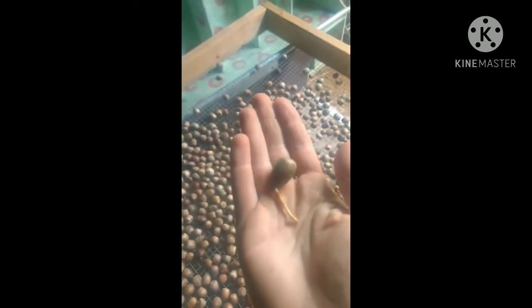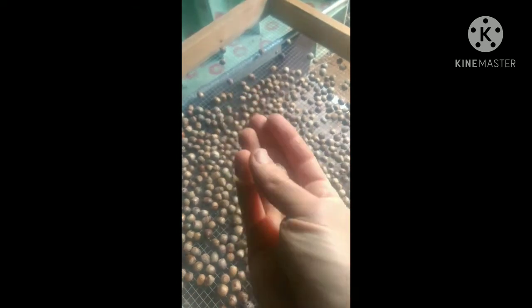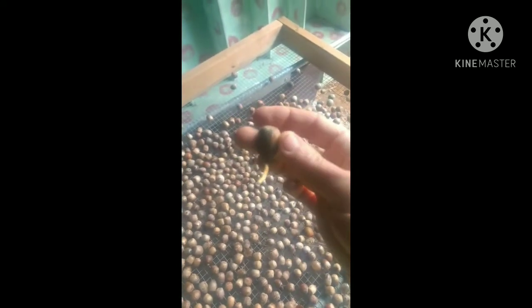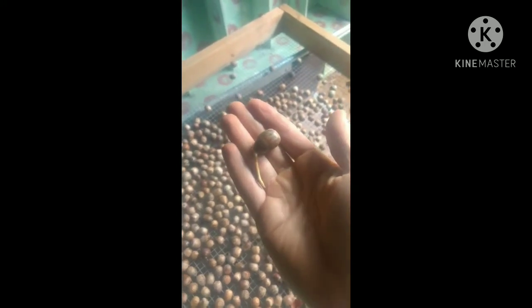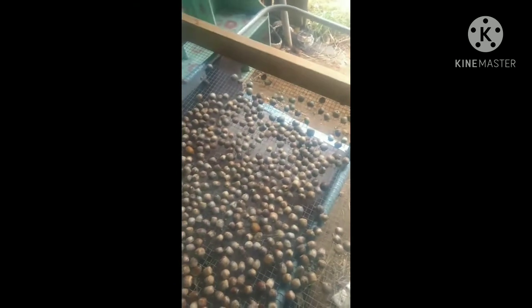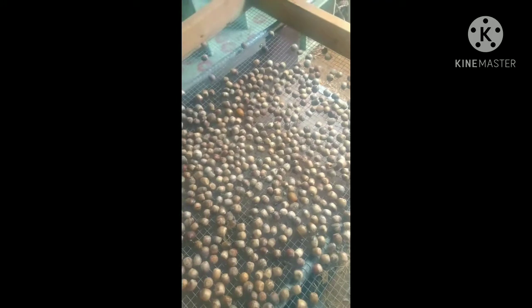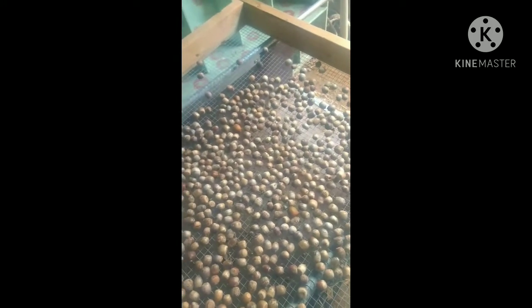That root will settle in through the fall, and then in the spring it will be ready to shoot up a sprout and grow leaves. But it won't grow leaves until the spring so that it doesn't get frost damage. Any that are sprouting already I know are white oak — I'm going to pot those up, protect them from squirrels, and let them grow out in pots for a year or two. Then I'll graft onto them. I've got some improved white oak and bur oak varieties that make bigger acorns and will produce much quicker than a non-grafted tree.